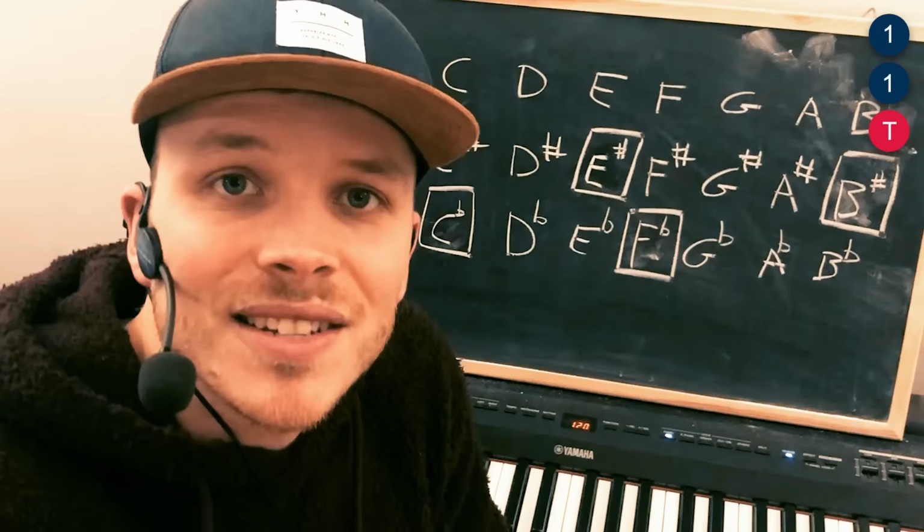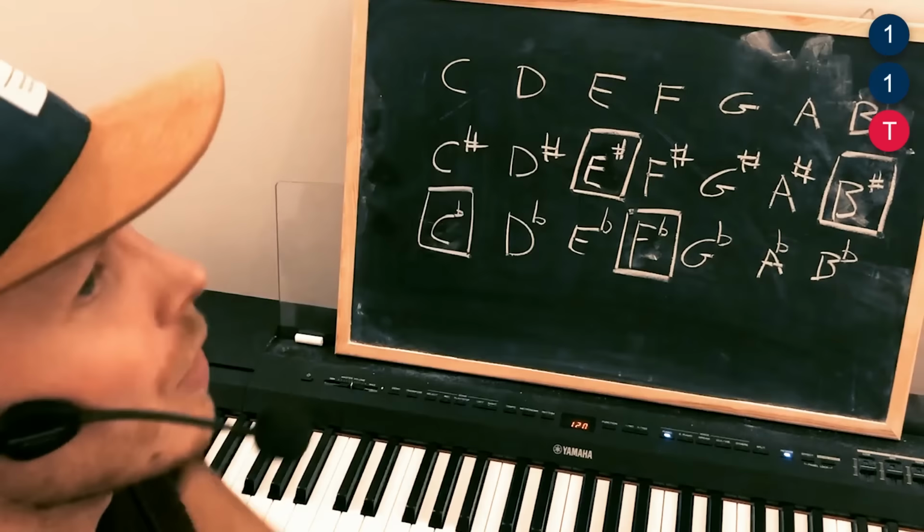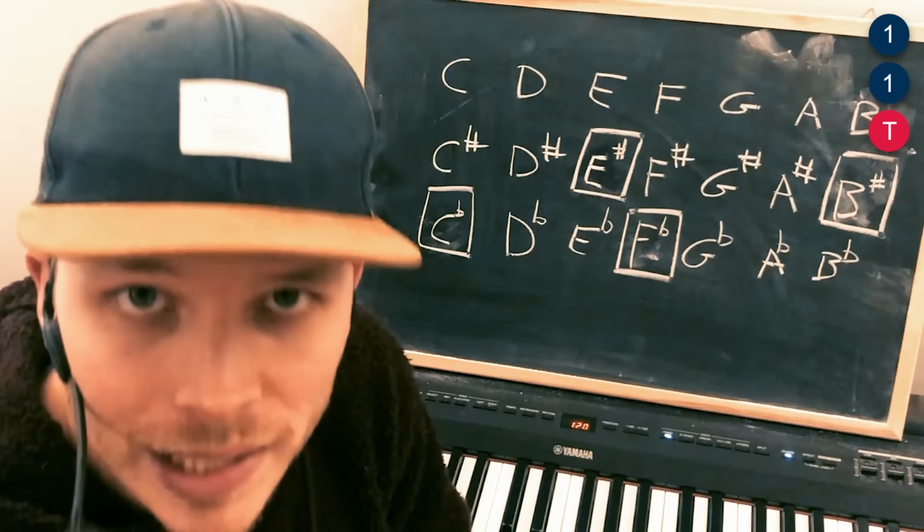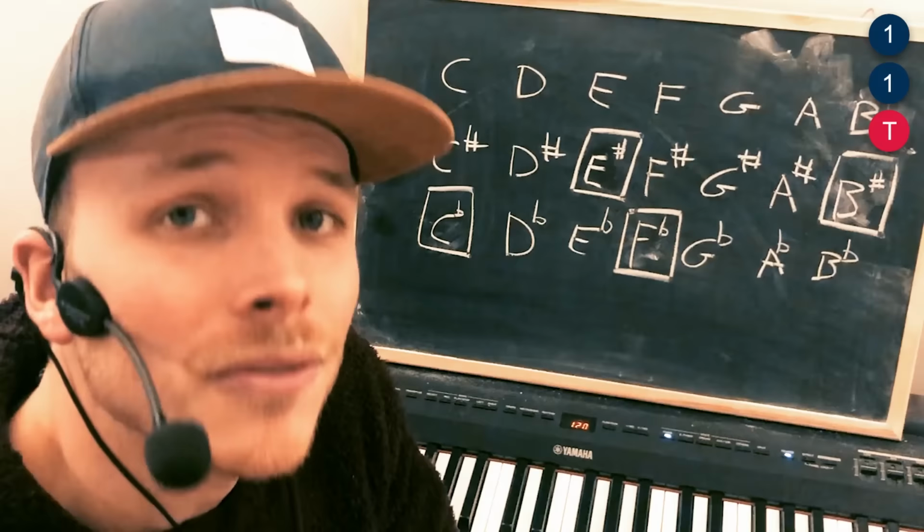So as I said in the beginning of this lesson, there's actually 35 note names and we've only learned 21. So am I gonna bother you with the other 14? No, not at this moment, okay? It's not important yet. We will get to that a little bit later, but I wanna simply give a little hint of what that could be, but you don't really have to do anything with this, okay?